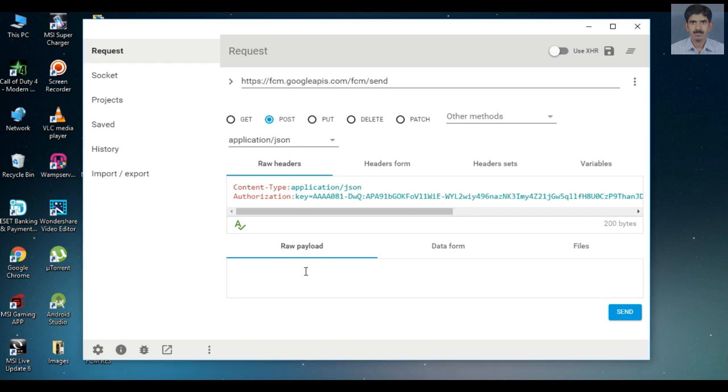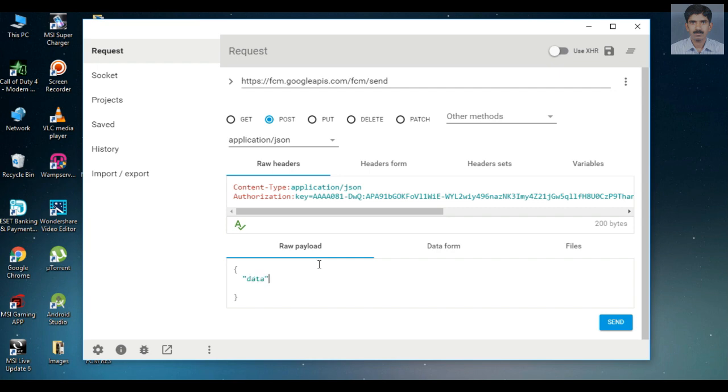Now we need to specify the payload section. It is JSON data. So specify the first value. First value is title, and specify a value for it. Here the title is FCM notification. Now specify the second data. Second data is message.